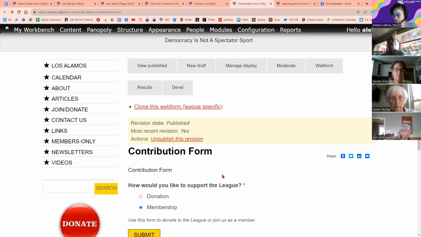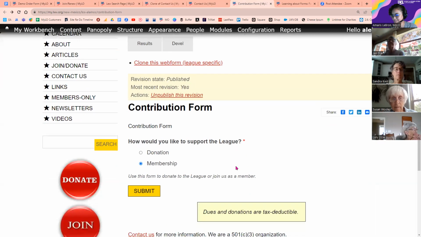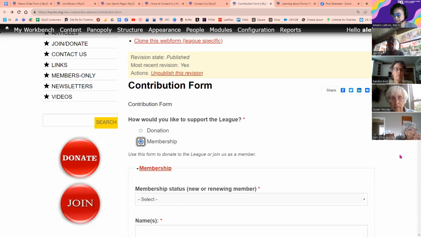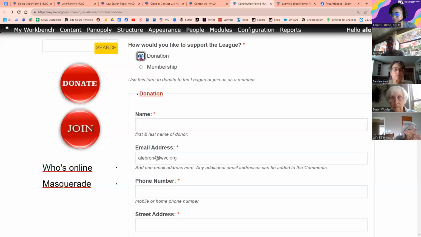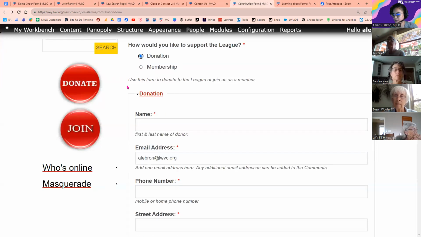With this contribution form, I haven't taken a look actually, but I'm pretty sure they probably have some form of something attached on their confirmation page. But the cool thing about their form is that they have a conditional setup, because they wanted to have one form for join and donate. But you might be able to use this idea if you needed additional information, maybe if they wanted to make it a tax deductible gift to your league.